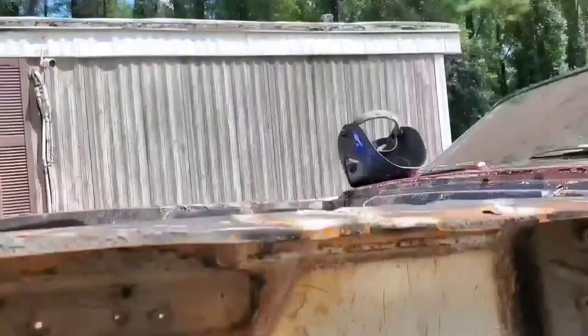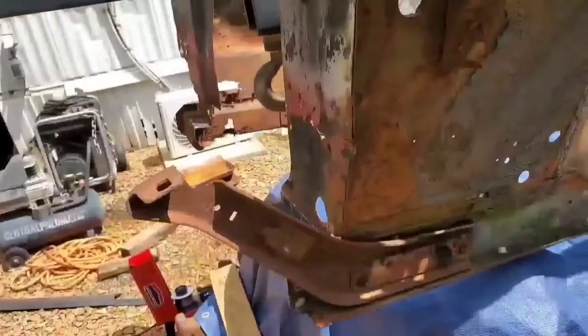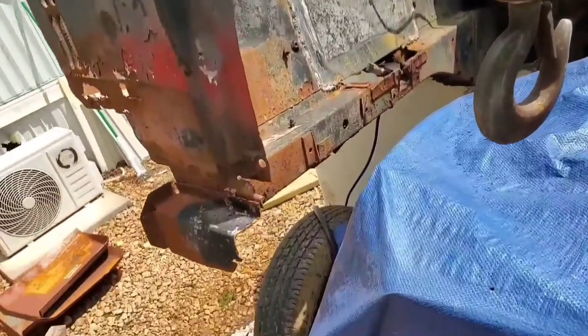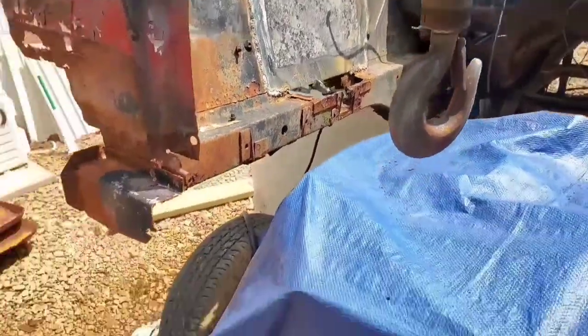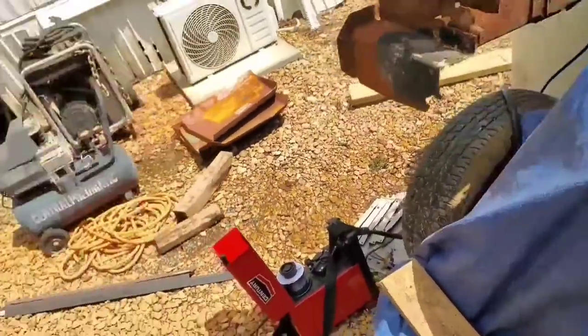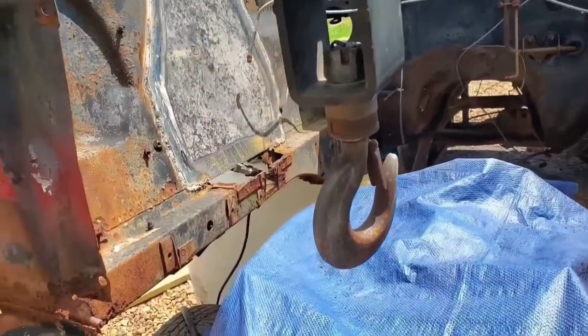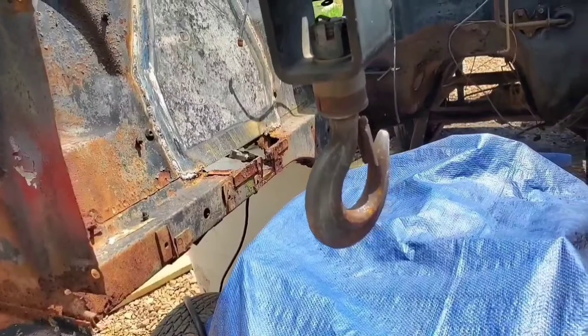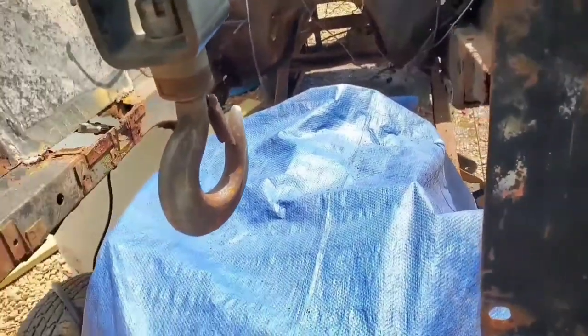So with that all said and done, we can now start turning our attention to these subframes, these rotted, rusted, crappy subframes, especially that side right there. That side there is horrible. But yeah, got some more metal that I bought and or gathered up from the scrap pile so we could start doing some cutting and fitting and welding and more of the same thing. So time to get to work some more. Try to get this whole front end area wrapped up if possible.